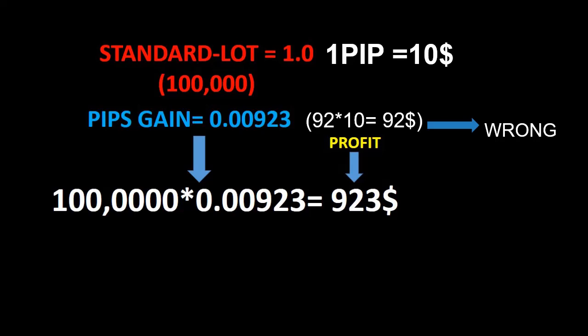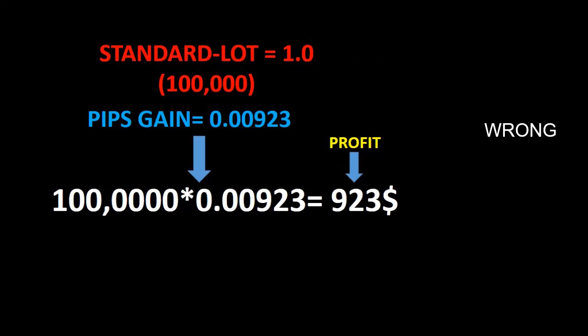But we know the value of one lot size. One lot size is equal to 100,000 units of the base currency. So we are going to times it by 100,000. Whatever we get becomes the profit we would have made if we made 923 points trading with one lot size. So let's do that math together. We're having 0.00923 times 100,000. So guys, you see how much we made there? We made 923. Are you guys following me?